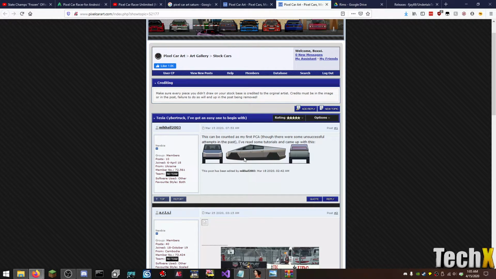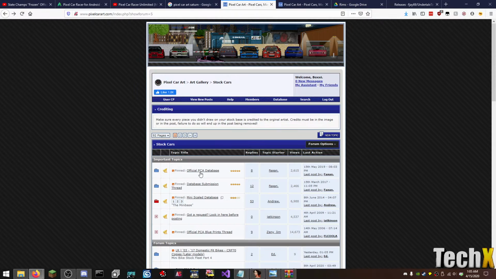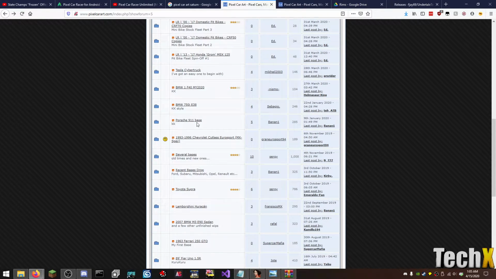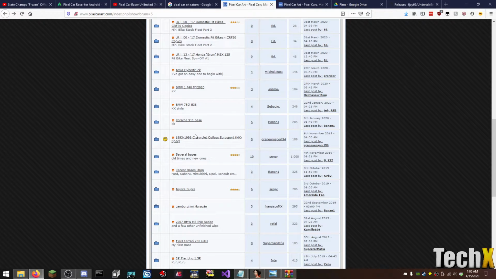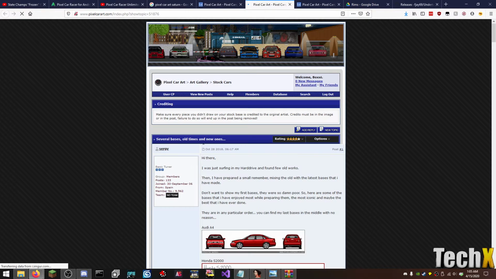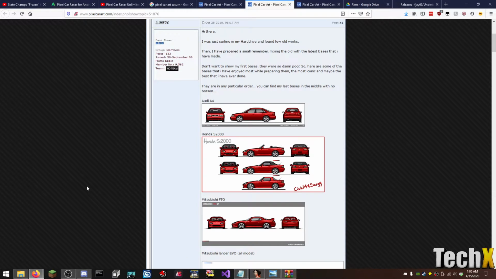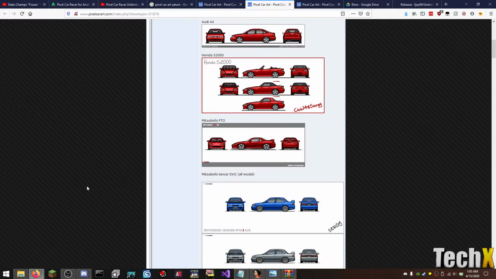So you'll have to wiggle it into place, basically, or find a car that's similar spacing to the car you're messing with. There's so many cars on this website, though, that you can probably find one that's similar to the size of it. That thing is weird. Here's several bases. Audi A4. Here's another S2000 you could use.